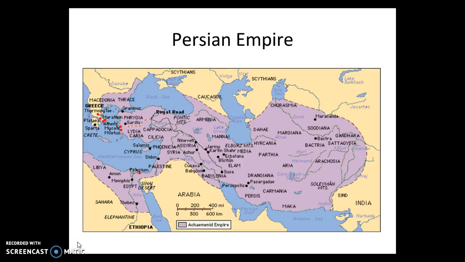The first empire we're going to look at is the Persian Empire, which, as you can see, was located in what is current day part of Egypt, Syria, into Iraq, Iran, Turkey. It was the largest and most impressive of the time. They were descendants of the Indo-European people, and under their two most famous leaders, Darius and later Cyrus, the Persian Empire would stretch all the way from current-day Egypt to current-day India.